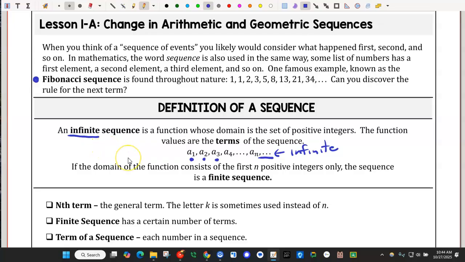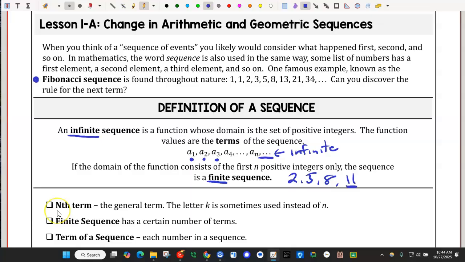And then there's the opposite of infinite, which is you just take off the "in," it becomes finite, but you pronounce it finite. So finite is the opposite of infinite, and that would be something that just starts, let's see, 5, 8, and then 11, and there's a number at the end instead of an ellipsis. So if there's just a number at the end, that's how you know it's actually finite. It stops off. It gives you a first term and a last term. So you know for sure it actually does stop and it's finite.